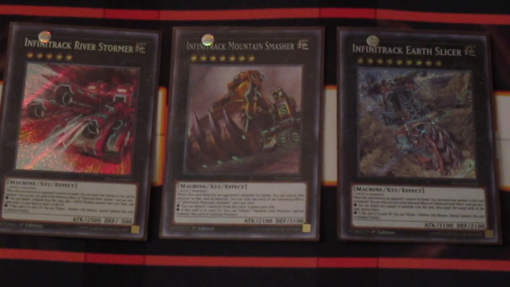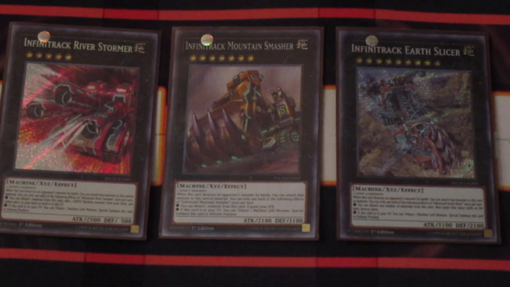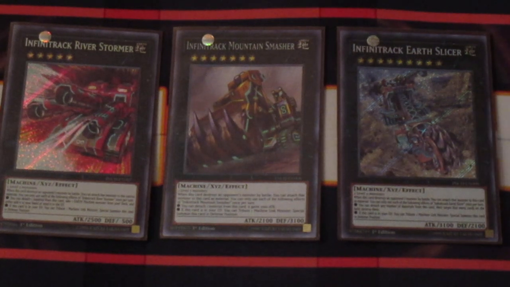Alright, now, each monster also has other effects. River Stormer here can either search or full spell an Infinitrack monster to your hand or your graveyard, which is awesome. Mountain Smasher, detach a material, it gains 1,000 attack, and that's a permanent attack gain, which is huge. Alright, and then Earth Slicer, oh man, Earth Slicer, you detach materials and you're popping cards up to the number of materials you detach, which is just freaking amazing.